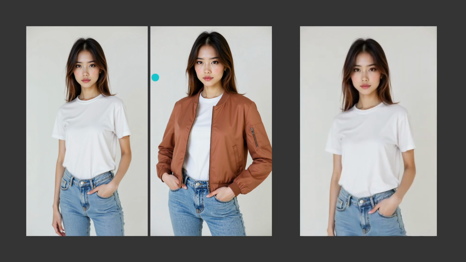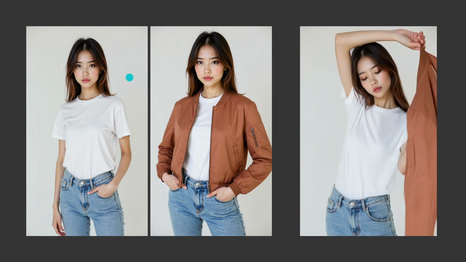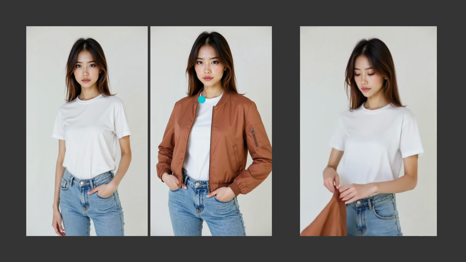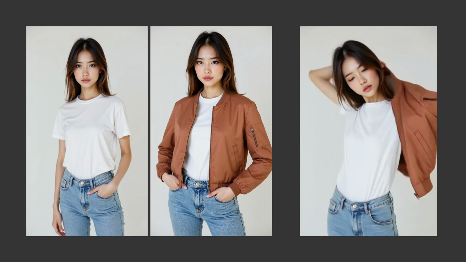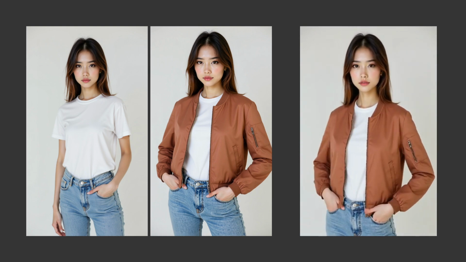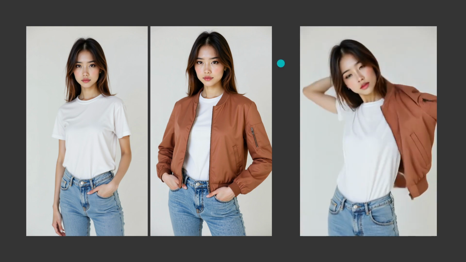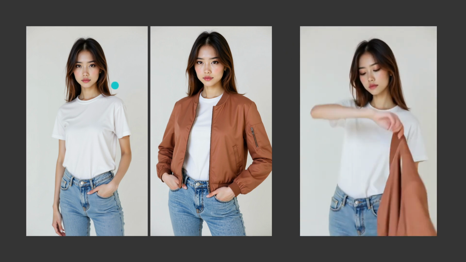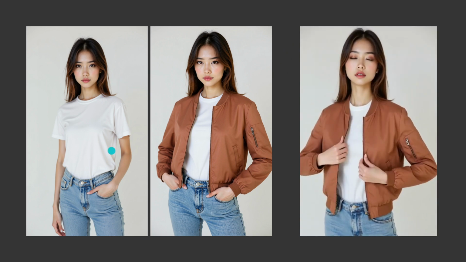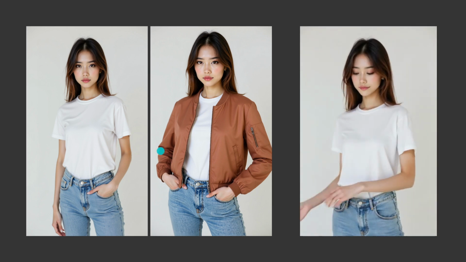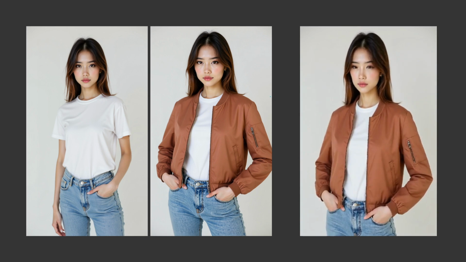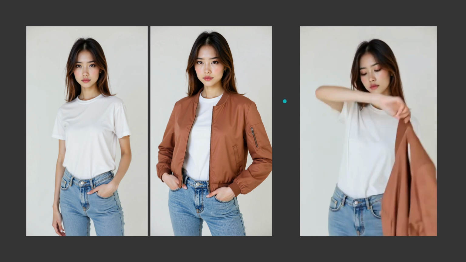So these two images, like I just showed you before, were done in Flux Kontext. I put this as your first frame, and then I put this as the last frame. And then the prompt for the video was the woman takes the brown jacket and puts it on. So pretty simple, and then we can see what the output looks like. It does start with the first frame, and then she reaches off screen, grabs the jacket, and then puts it on pretty naturally, and then wears the jacket for the end frame.